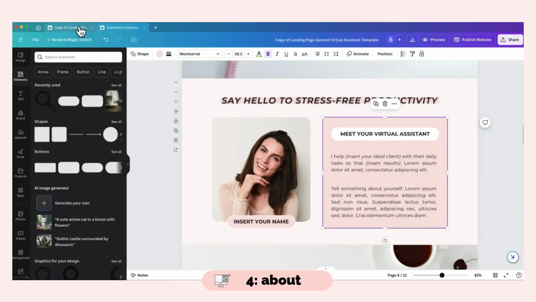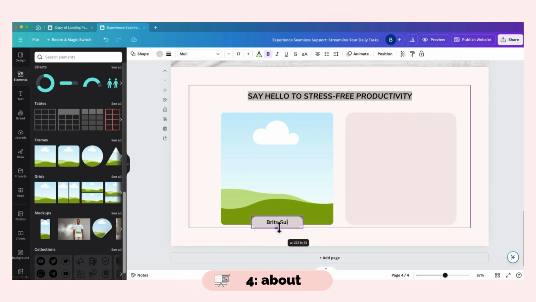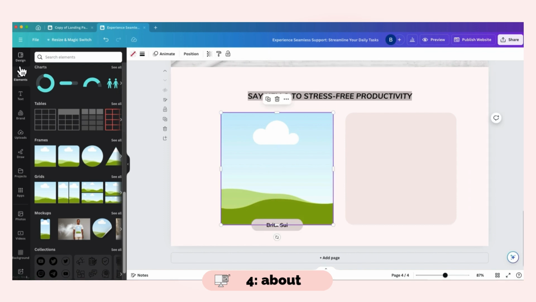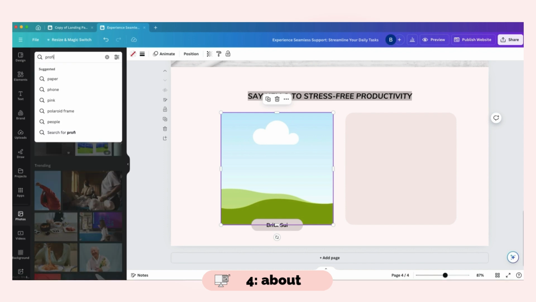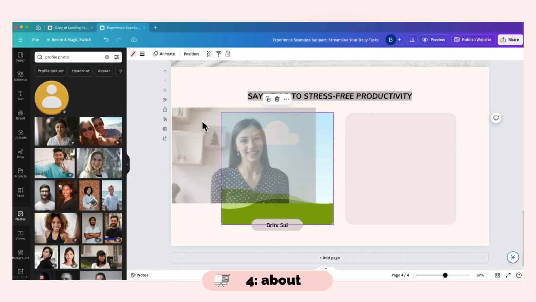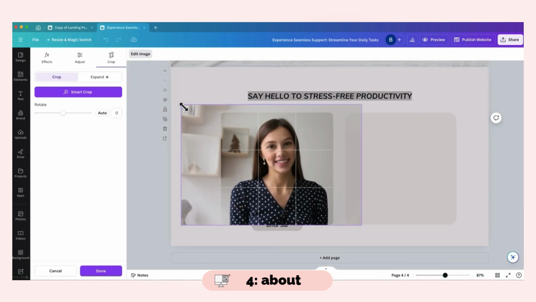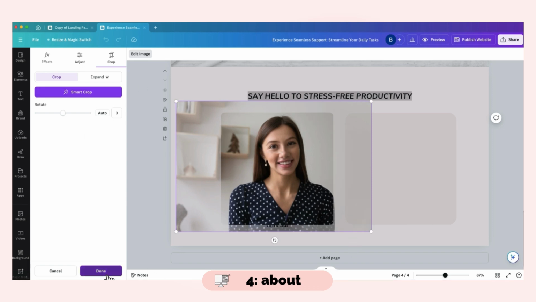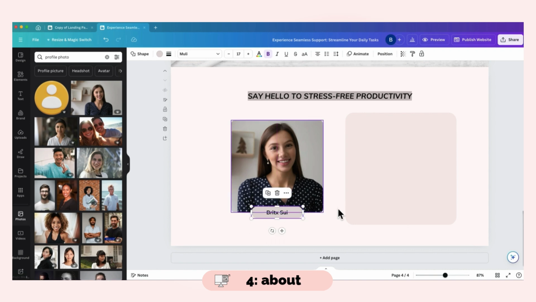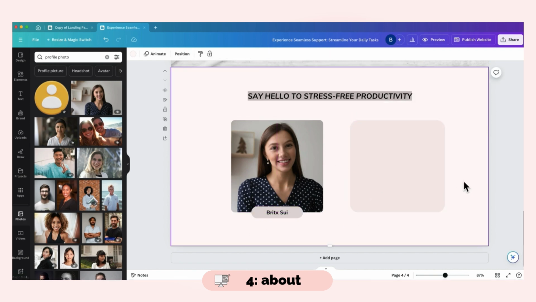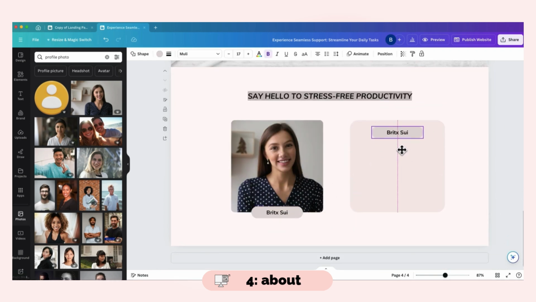Let's say, ang name nyo is that one. Ayan. And then, maglagay tayo ng photo here. This is just a dummy photo. Let's just say profile photo. Ito na lang yung gamitan natin. I want it to be a bit bigger. Ayan. Done. Pwede nating tiitan ng konti para mas maganda siya tingnan. Just the same here. Ayan. The same. Copy and paste lang natin.